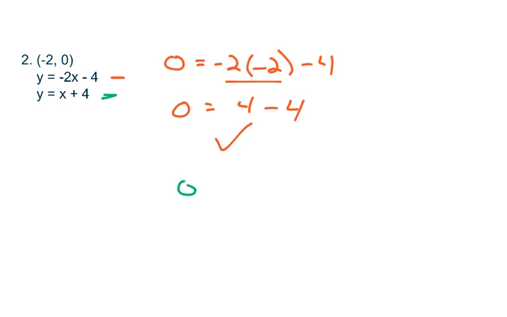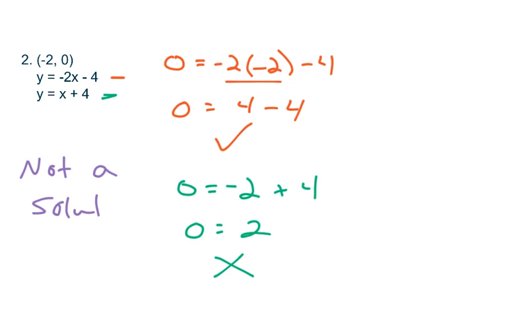We'll do the second one here in green. So we got my y value again of 0 equals my x value of negative 2 plus 4. Now negative 2 plus 4, that is positive 2. Now, clearly 0 is not equal to 2, so that is not going to work. So if the ordered pair they give you works for the first one but does not work for the second one, your answer is not a solution. Or you could say false or not true or something like that. It has to be true for both. Okay, if it works for the first, try the second. If it doesn't work for the first, you don't need to worry about the second one, because it's got to work for both.